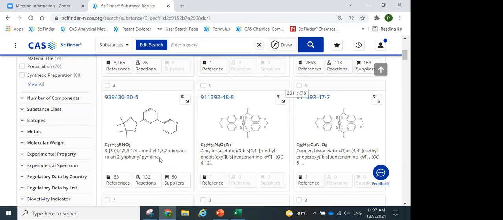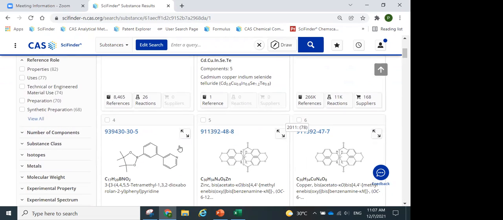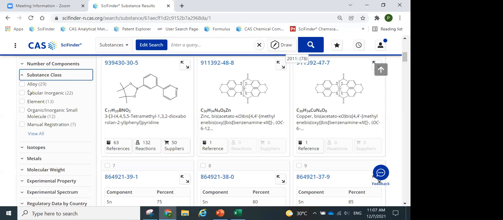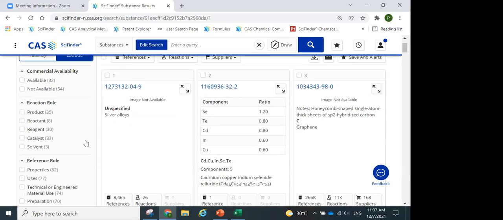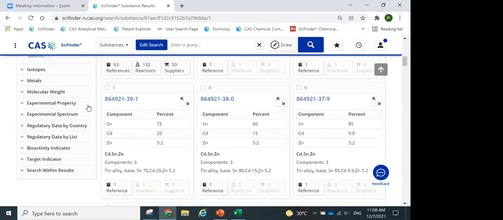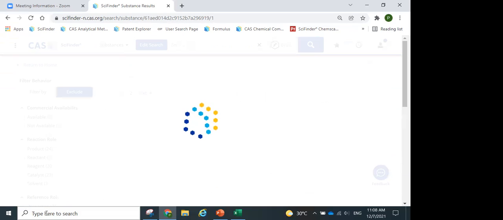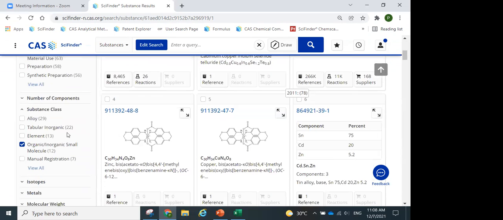So some of them are metal containing, some are organic compounds as well. So again, we can use the substance class. If we're looking for metals, maybe we would, actually what I'll do is I'll exclude this sort of organic compounds. Okay, let's see what else I can exclude. All right, you can see that organic compound has been removed.